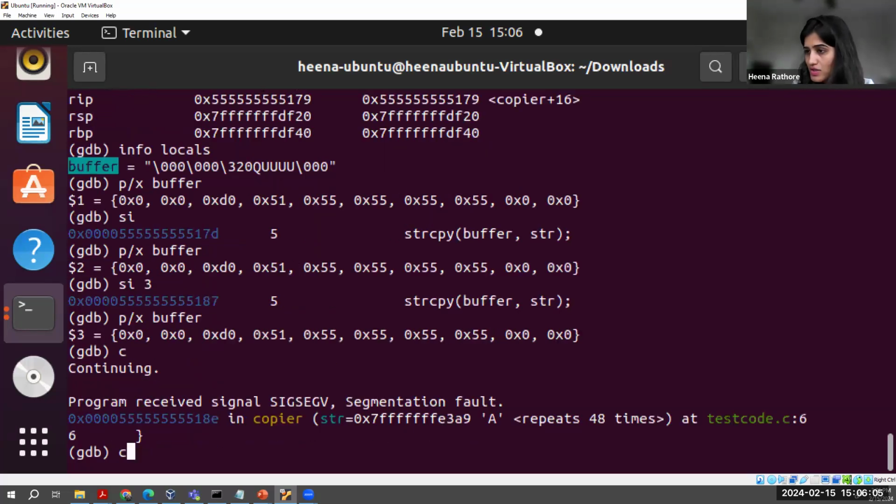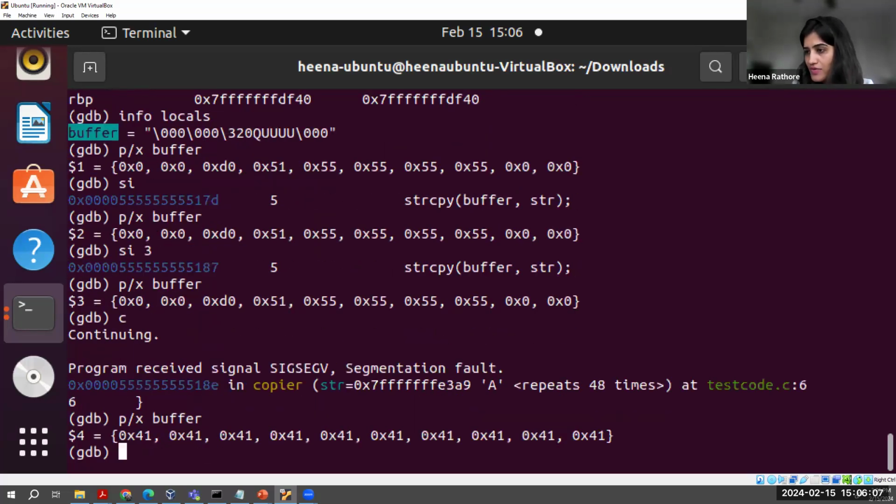So I'll continue this. So see over here, now the buffer contains 0x41 in all of these locations. This is the hexadecimal value of A. That is the reason the px buffer value contains all the A values.